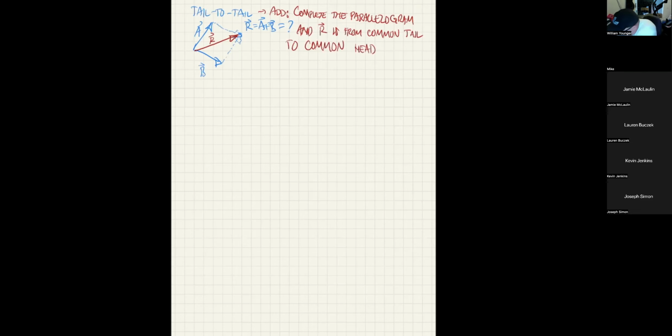Okay. Now, what if we had two vectors head to tail? So I have vector A, say, and then I have vector B like that. Well, this is just like you walked on the trip A from your bed, and then you hung a right and walked on the trip B from there. So obviously, the sum of these two guys must go from where you started to where you ended up, and that is R, which is equal to A plus B.